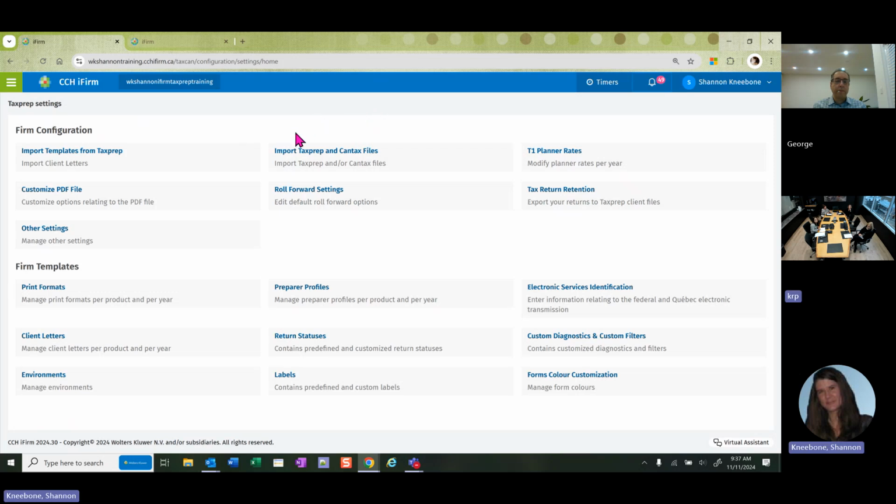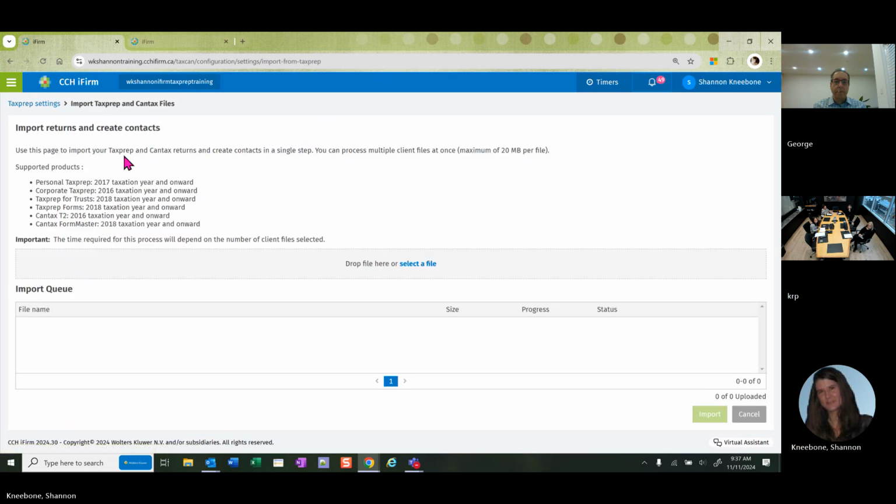So let's go to import Taxprep tax files. If you are planning to import previous years' returns, this is the section you are going to do that within. We can import for 2017 onward, and for T2 and T3 and T4, 2018 and onward. All you would do is drop your file here or select a file.